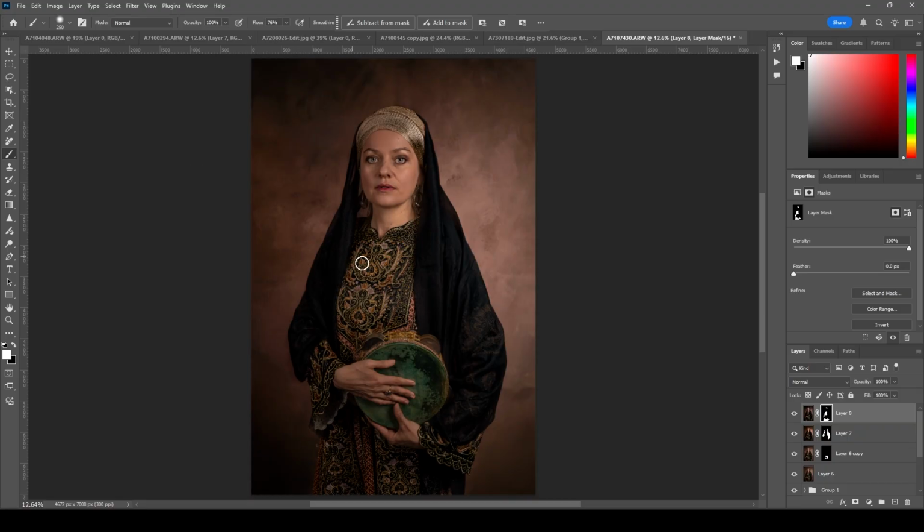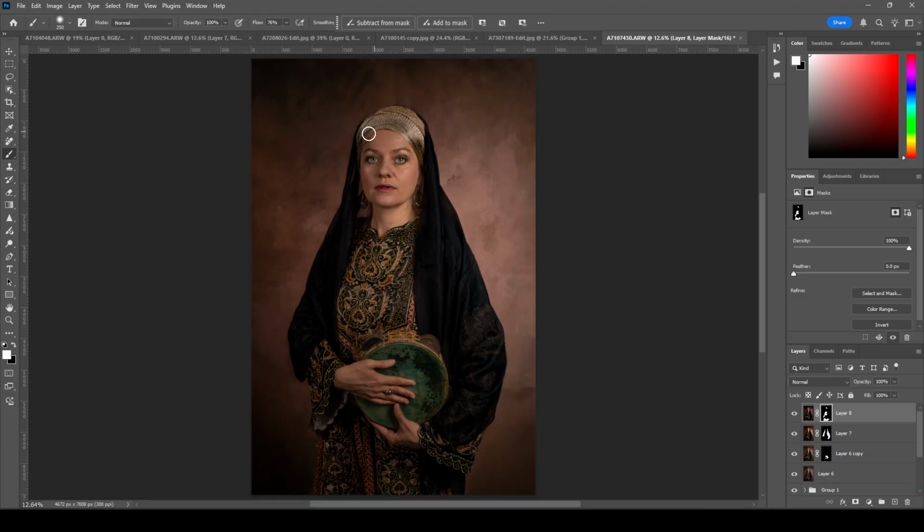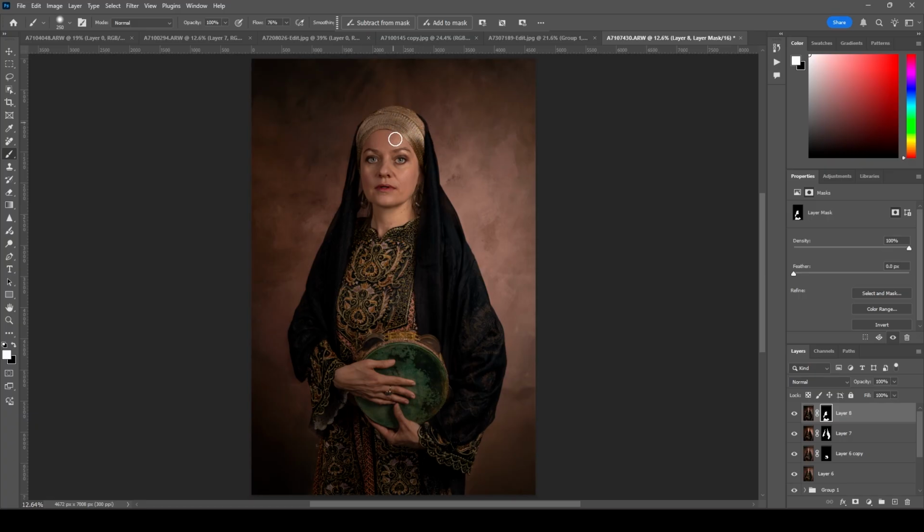So if you noticed, I took just this part of the whatever she is on her head, and I did that, and I think it's enough. Because if I would do the whole thing, I think I'm losing some of the 3D effect. So I'm gonna Control or Command Z here to undo, and then I'm gonna undo again. So it's like no effect here whatsoever.